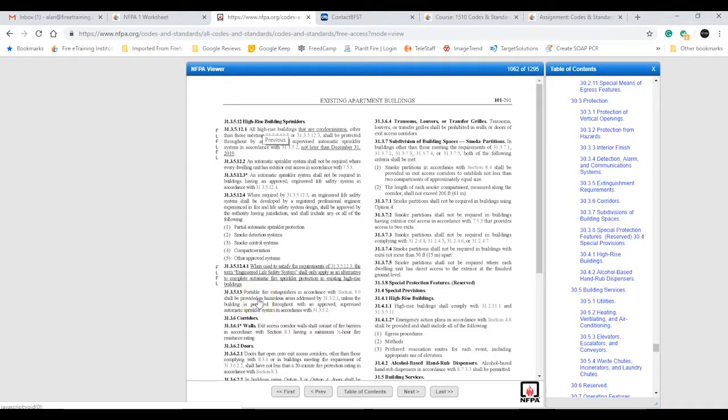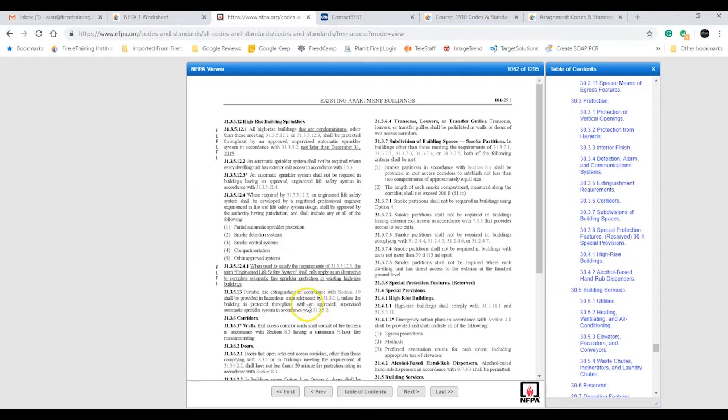Portable fire extinguishers in accordance with section 9.9 shall be provided in hazardous areas addressed by 31.3.2.1 unless the building is protected throughout with an approved supervised automatic sprinkler system in accordance with 31.3.5.2. So if it has a sprinkler system, you don't need portable fire extinguishers, but it's important to still look up these sections and see what they say.